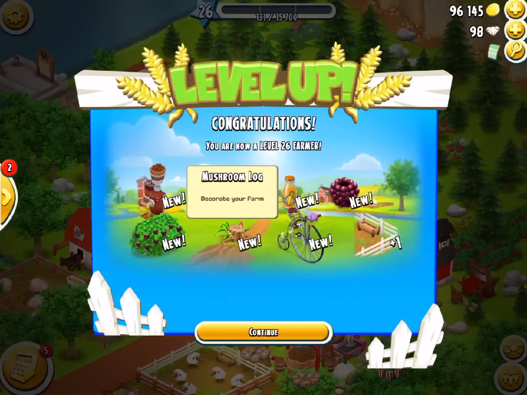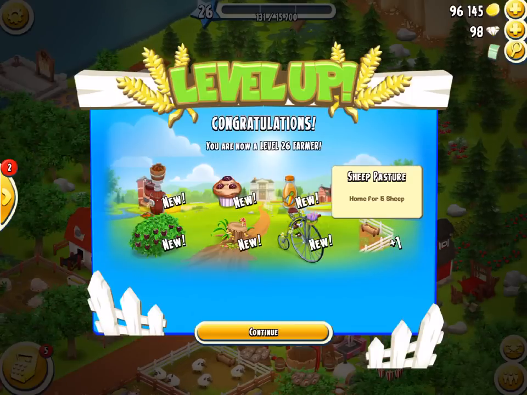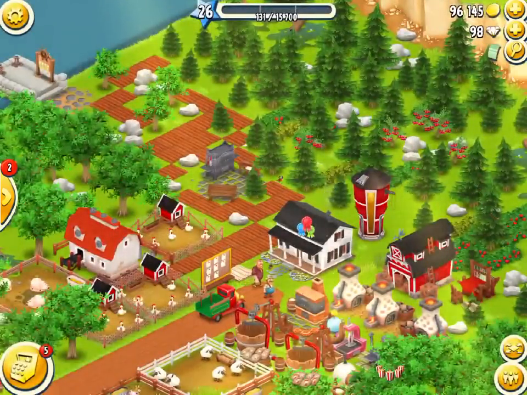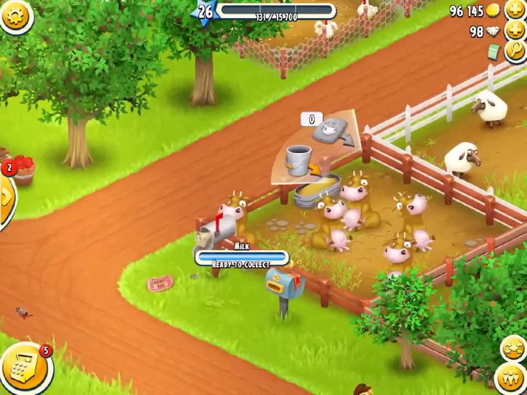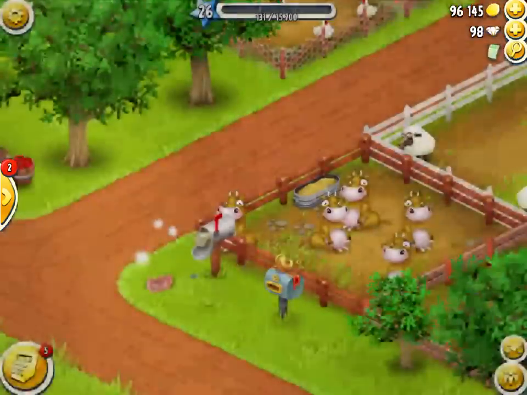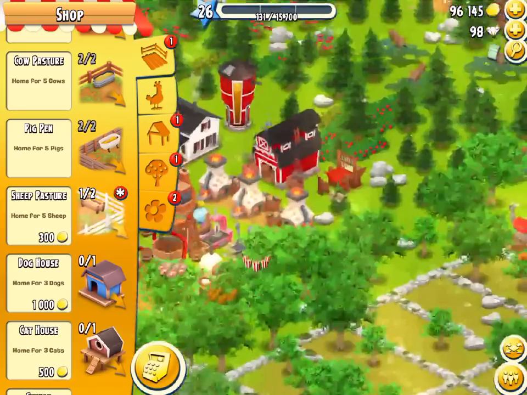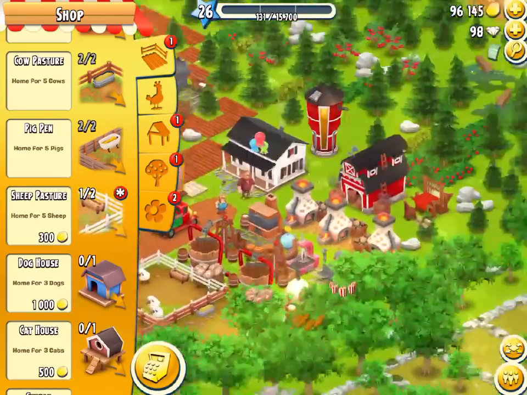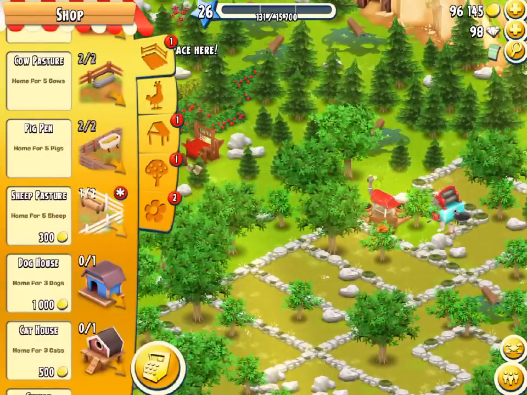And then we have a mushroom log, a vintage bike, and another sheep pasture, which we'll have to find room for. Right, so we'll tap continue, and we will look around my farm and see if there's anything good to buy. Right, so nothing of too much value. There's certainly not going to be enough room at the current time for a sheep pasture anywhere. I don't know why I'm even trying that.